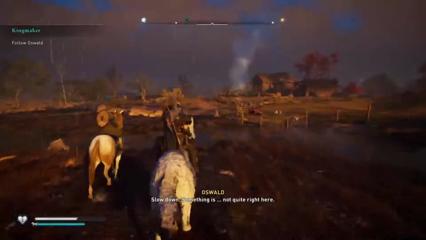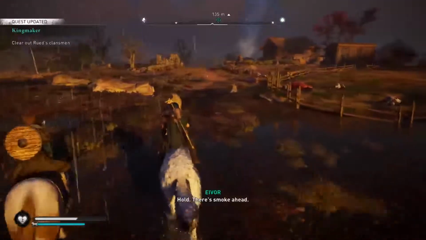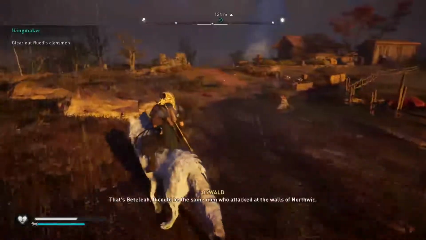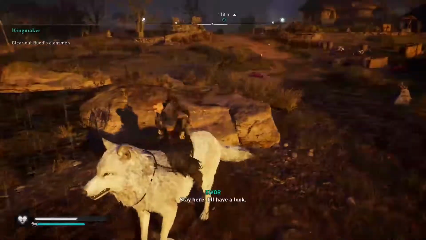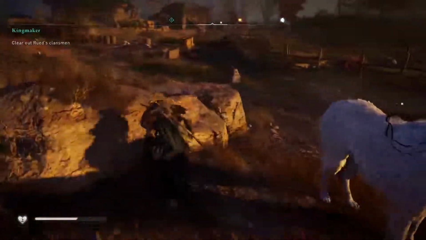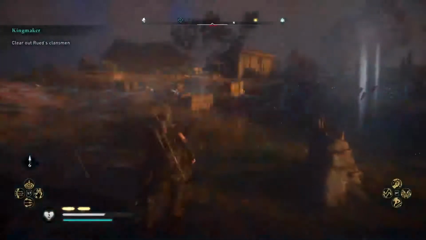Slow down. Something is not quite right here. Hold. There is smoke ahead. It could be the same men who attacked at the walls of Norwich. Stay here. I'll have a look. This area is off limits.